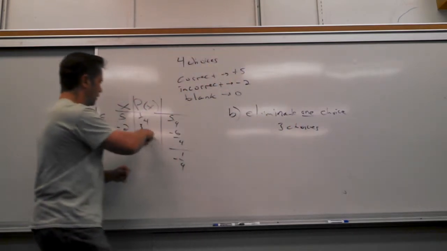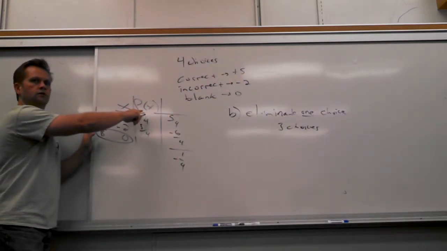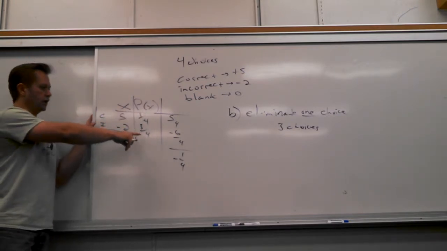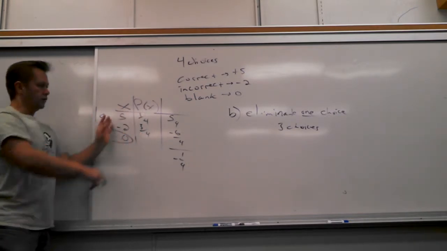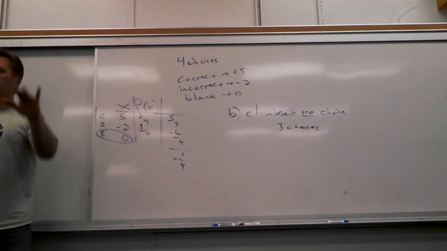So you can set up the same thing. What would it be here now? The probability to get it right is 1 out of 3. The probability to get it wrong is 2 out of 3. Now see if anything changed. See if that made it better.